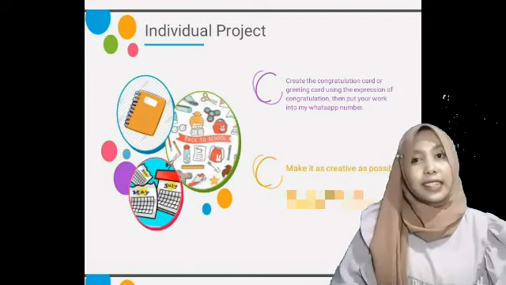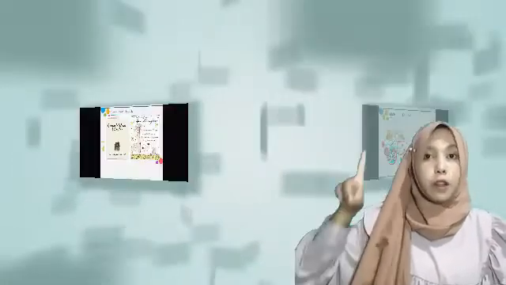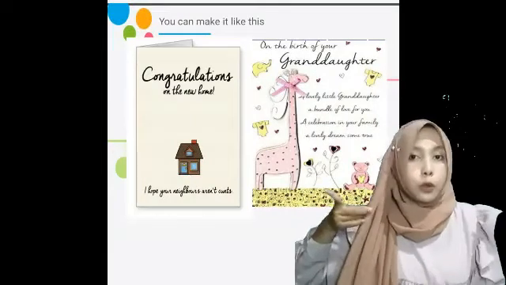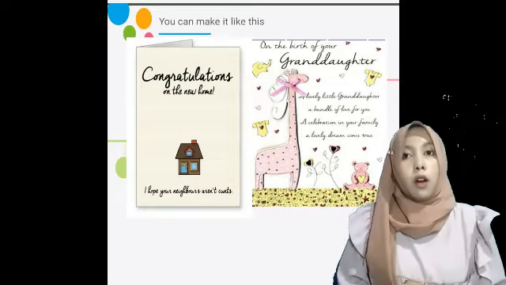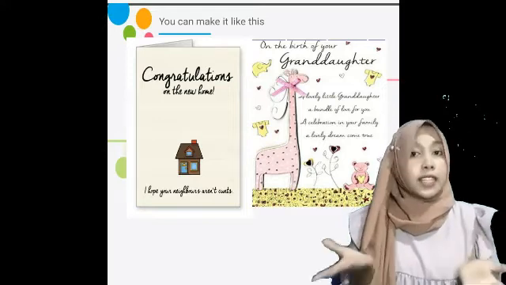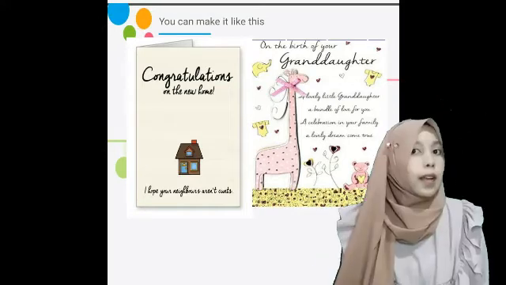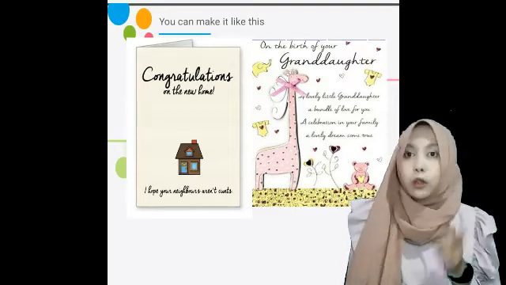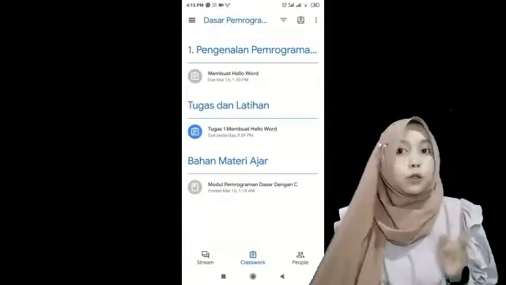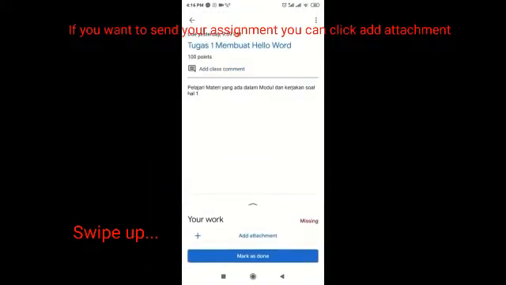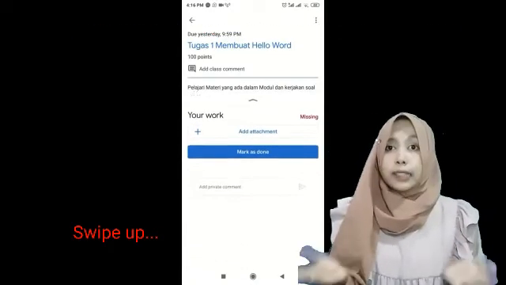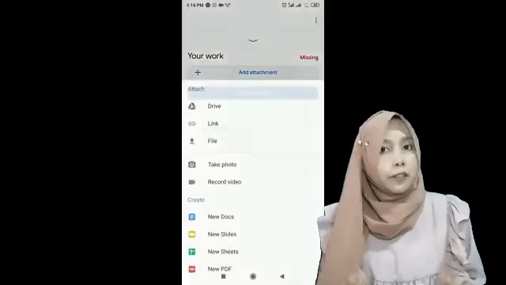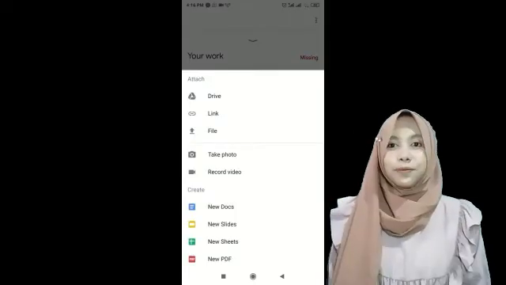Now you can see this is an example of a greeting card, and you can make a greeting card on paper or on an application. And then if you want to send your assignment, you must click add attachment. Then you look for the greeting card assignment in the files on your handphone.